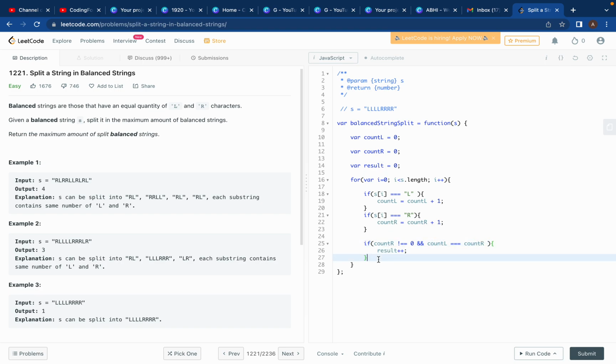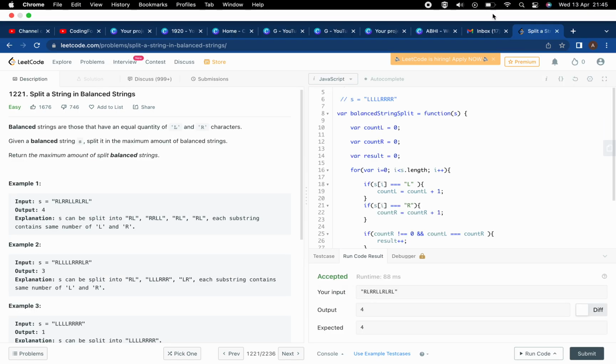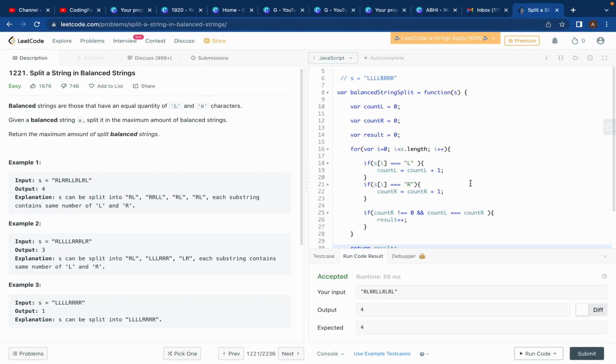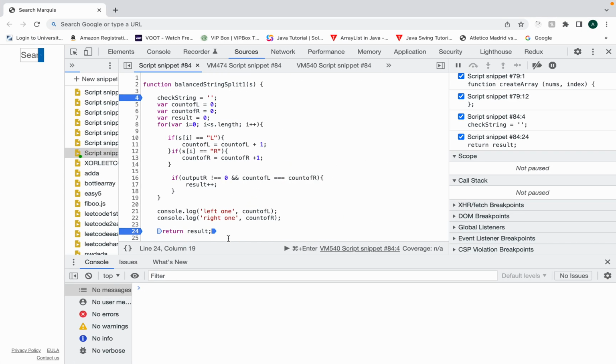So if this is the condition, then I want to get out of this for loop, and after this I just want to return it. I want to return the count variable, sorry, the result variable, right? Because you want to print the result. So return result, and let's see, our solution should work. So yeah, it worked.